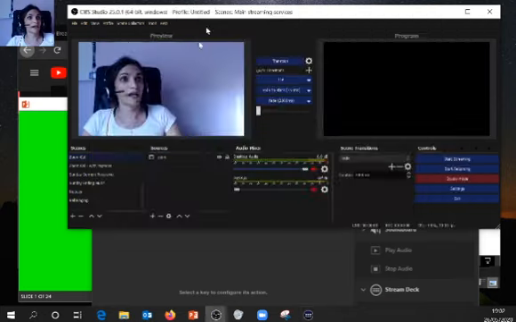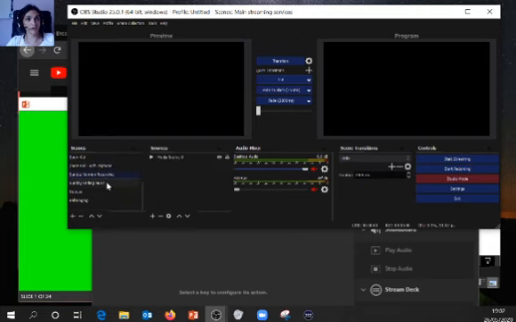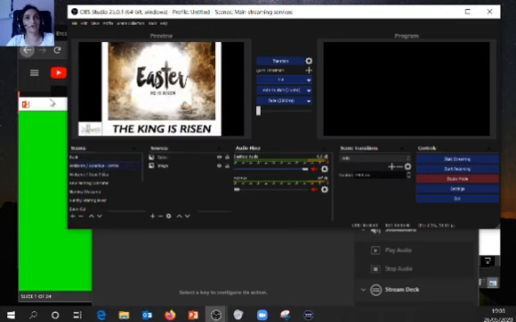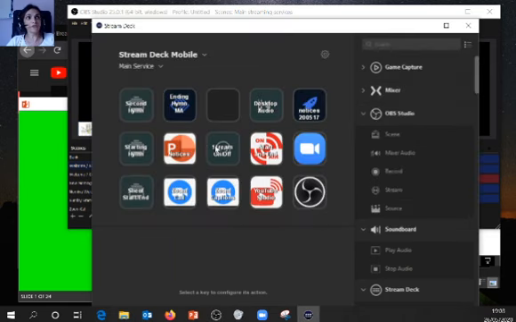Streamdeck is another piece of technology that runs behind the background, and the reason for this is, if you continue watching this, you will notice that I will be switching a lot of scenes. To go between switching scenes and to try to switch to a window and to go back to switch to a scene or mute a volume, this can be quite tricky. And this is where Stream Deck comes into play.